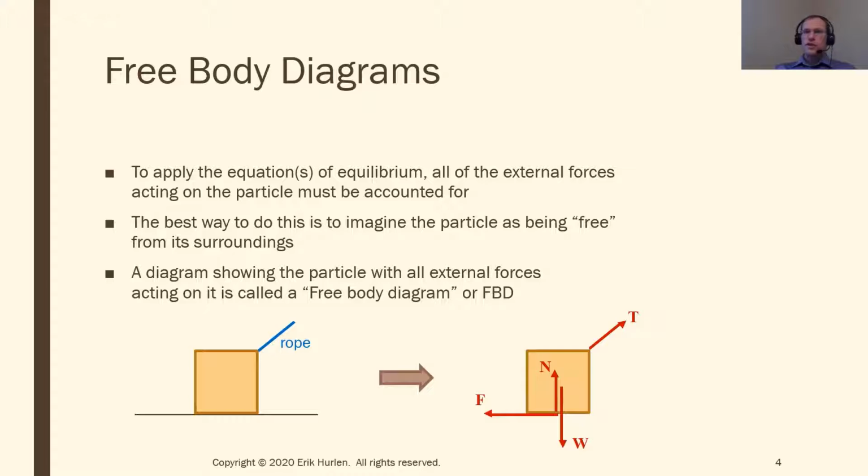Now, before actually solving these problems, a really good thing to do, especially in this class, and it's going to help you out in later classes as well, is that the first step when you solve problems should always be to draw a free body diagram. A free body diagram is essentially a diagram of whatever single object you care about and all the forces acting on it. So again, for today, we're going to deal with a particle. A particle, I'm assuming, is fairly small, so it could essentially be represented by a point. A free body diagram for a particle is generally just a point with a bunch of arrows coming off it, indicating all the forces acting on it.